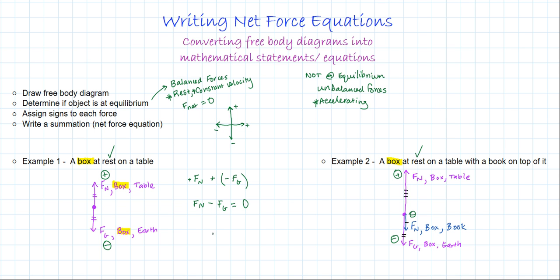Now over here, the same thing has to happen, but we have 3 different forces. So I'm going to go ahead and write that statement out as the normal force. I just usually start with the positive value, but you can start with the negative, it doesn't matter. So I have the normal force minus this other normal force. Now I have to distinguish between these because they're not the same. So I'll go ahead and put a 1 over here and a 2 over here just to make sure I know they're not the same value. So normal force sub 1 minus normal force sub 2 minus Fg, because they're both pointing in the same direction. So that's why they both have a negative, equals 0. Again, because it's at rest, it's at equilibrium.